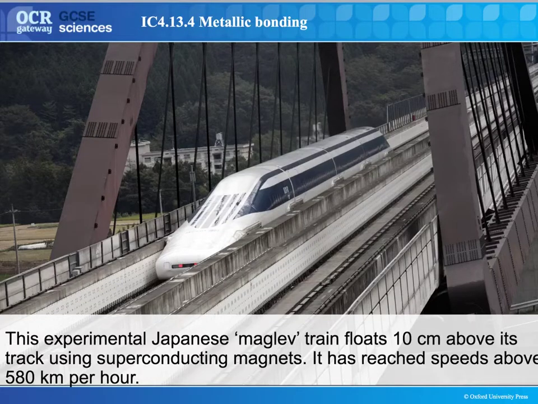Another very interesting way of using superconductors is in this situation here. This is a maglev train. Maglev trains can get ridiculously high speeds, like 600 kilometers an hour. The reason for this is because they are not in contact with the rail. So because they're not in contact with the rail, there is zero friction. So the force pushing them forwards only has to counteract air resistance. It essentially floats above the track.